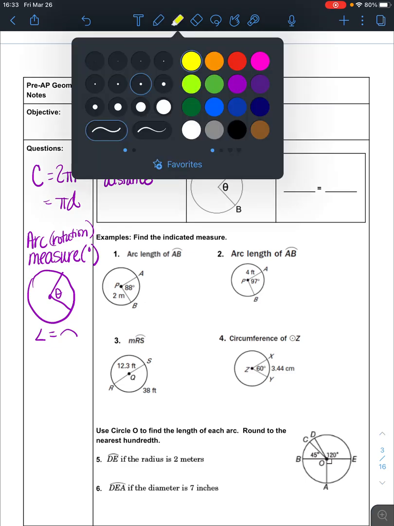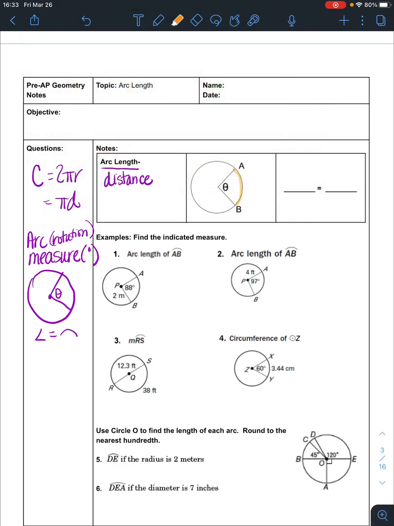So I want to know how far I walk if I walk from A to B compared to the distance all the way around the circle. And so we set this up as a proportion. I have 360 degrees in the whole circle, and I want to use theta, only that part of it. And then I have the entire distance around the circle, or the circumference, but I don't want that whole thing. I want to go around part of it, and we usually use S. You can use any variable, X, whatever you want, but typically arc length is S.